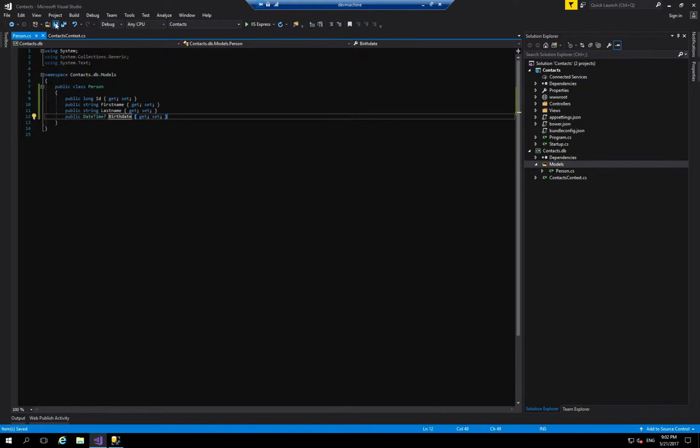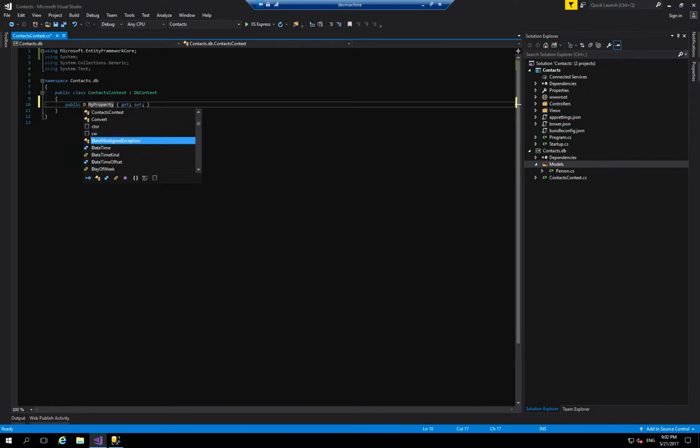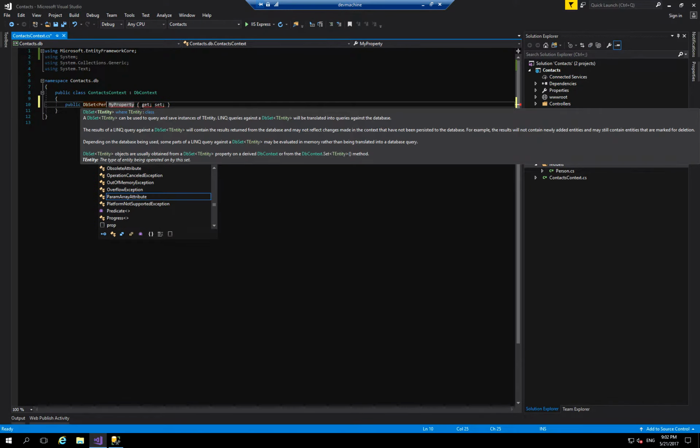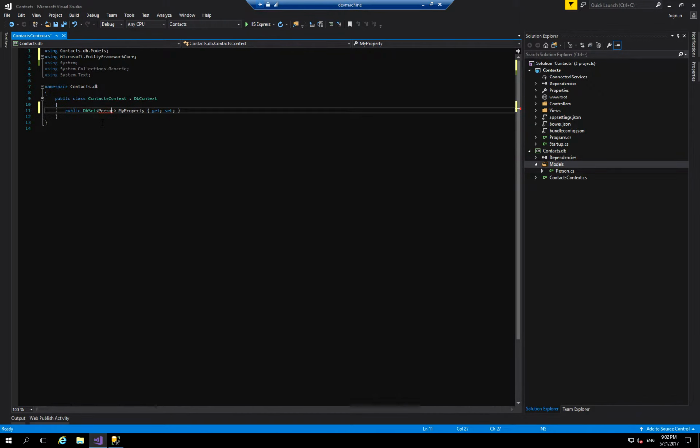So now we have our class created, and what we're going to want to do is go back to our context, and actually create a property that represents that table within this context. We do this by creating a new property called DbSet of type Person. And by highlighting this here, I can just use the IntelliSense help from Visual Studio, and it automatically imports the namespace where that class lives, which is under the Models namespace, and I can go ahead and save that.